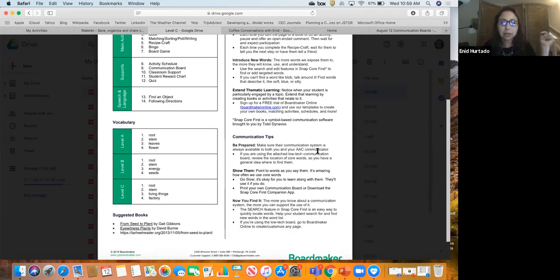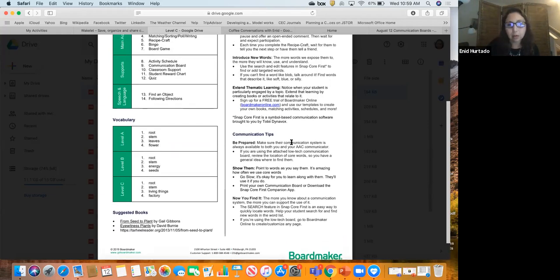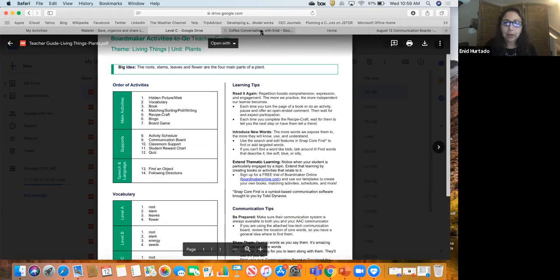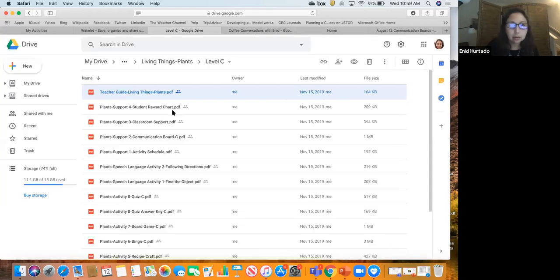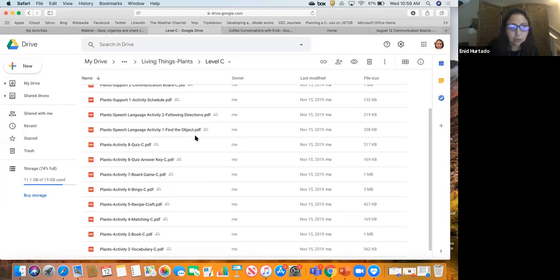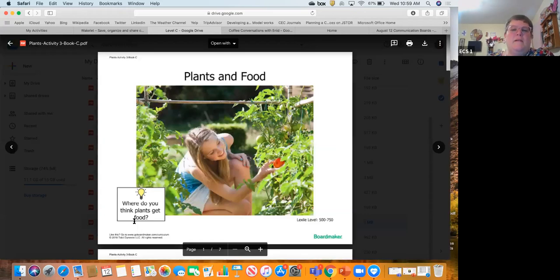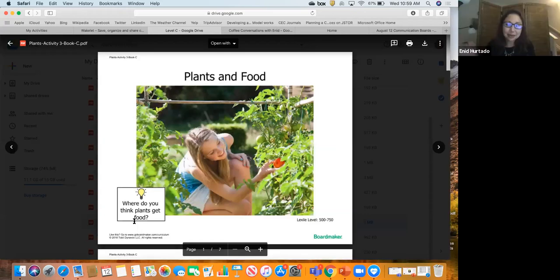You're the teacher, you're the practitioner. But then there's communication tips for those that need a little bit more assistance depending on what it is. Okay, and see, reward chart. I think the other one was just in a different order. Yeah, I think that's the biggest difference, depending on how you open them, they come out in a little different order. Yes, so A was not in the same order as B, but here's C.